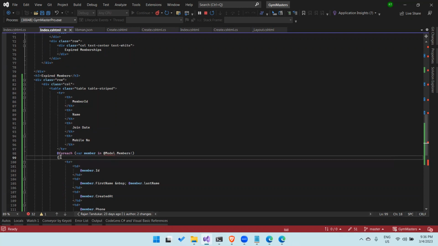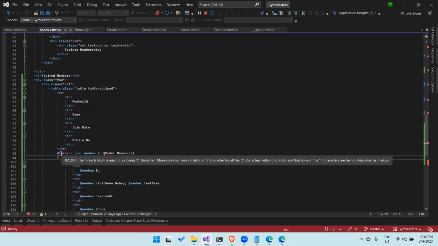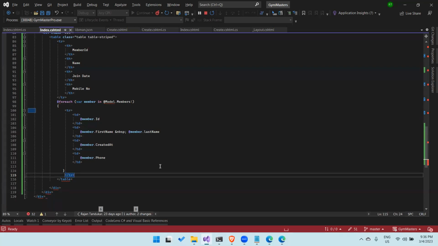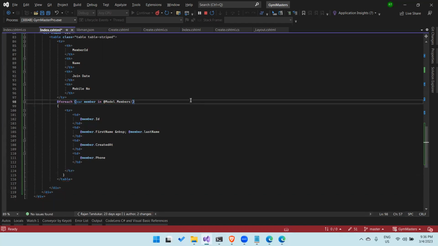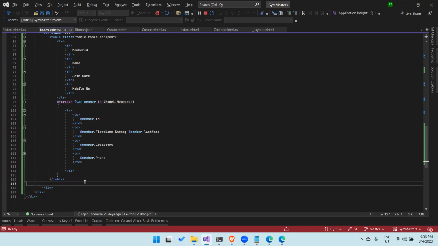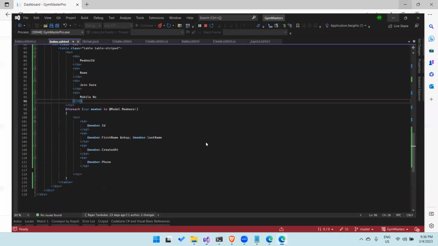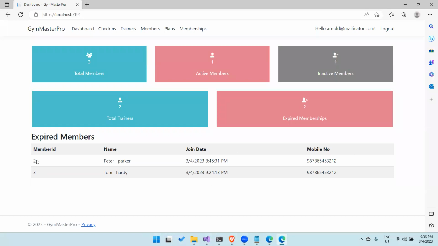And the foreach block is missing matching that, but it's over here. I think it's because of this TR. Alt and Up arrow key to move this inside. Okay, now it's working completely. And move this by pressing Ctrl X. Okay, now refresh this. Okay, now it's working perfectly.